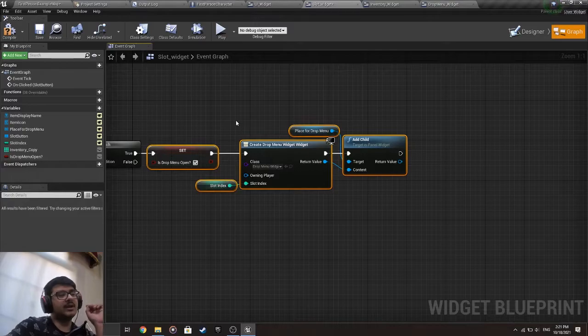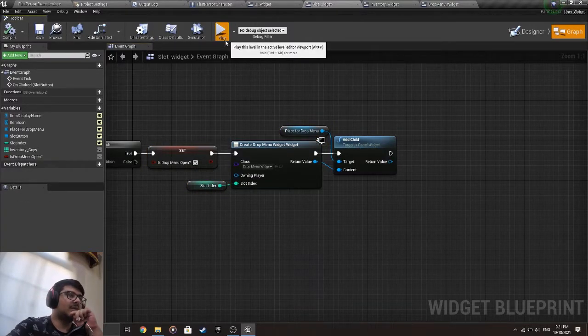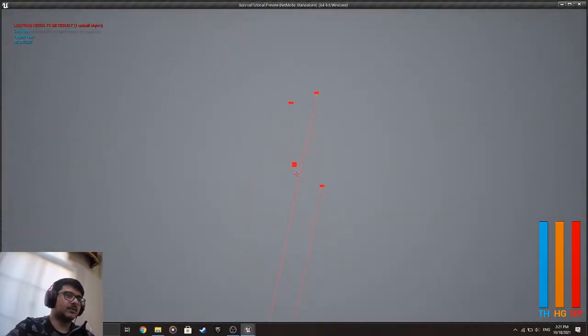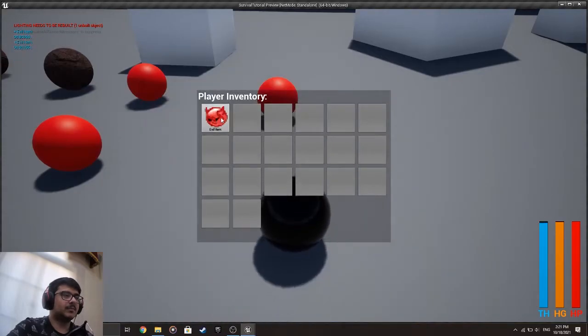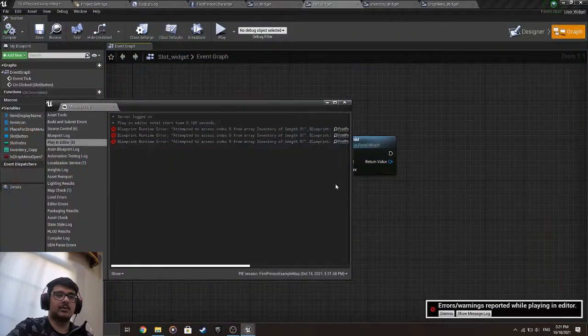We can no longer open multiple copies of the drop menu. But the problem is now if I play, let me grab some stuff before we press. See, if I continue pressing, it will not work. If I for example drop, this specific slot will not work anymore.